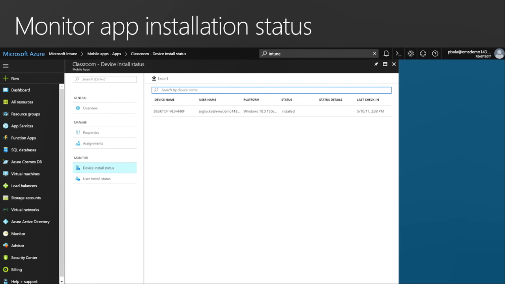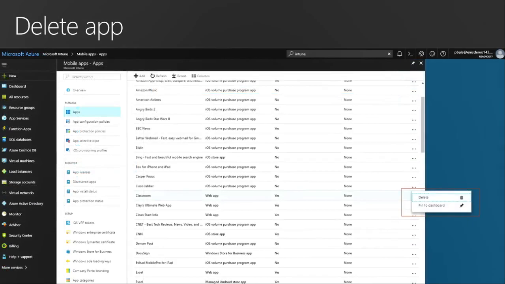And next up, let's say you were to deploy a mobile app as uninstall. You can go under the device install status here under the monitor section on the left. So in this case, we're in the classroom app blade, and we've navigated under monitor to check which devices actually have this app. So here, you'll see the number of devices reducing as apps uninstall. And finally, we have the delete app stage where, if you'll remember in the earlier managed app list, you'll just go ahead and click on the context menu on the right and hit delete.